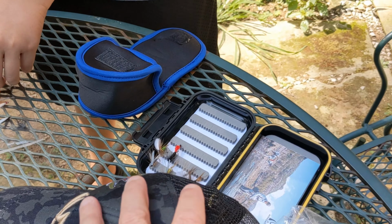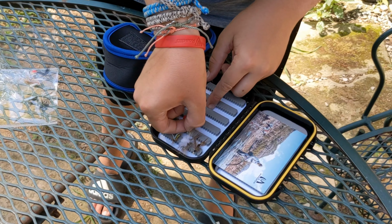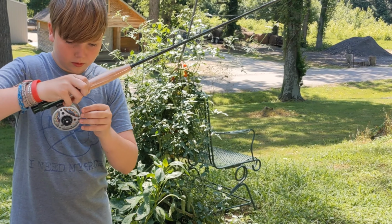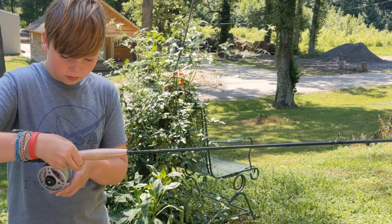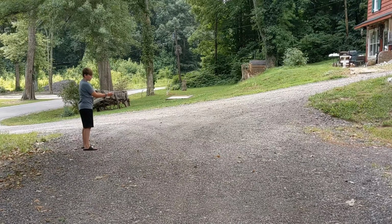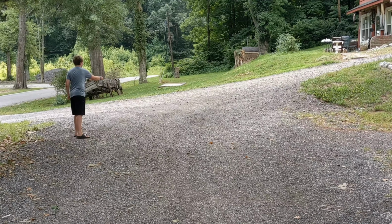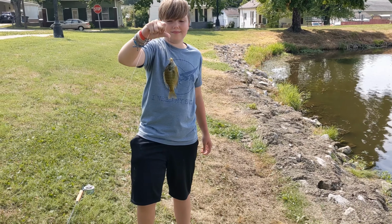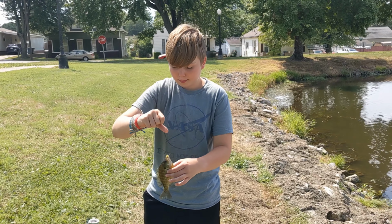This is actually more fun than I thought it would be. We'll have to watch some YouTube videos on it. With your new fly rod. Yep. First fish.